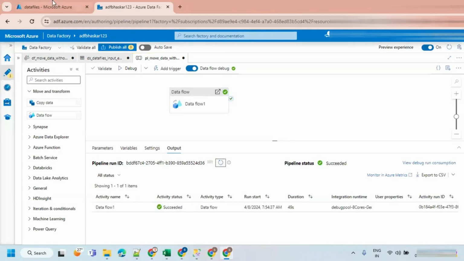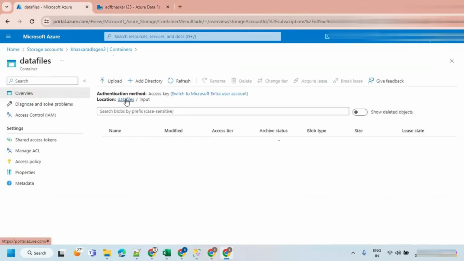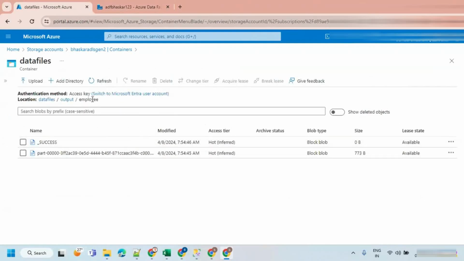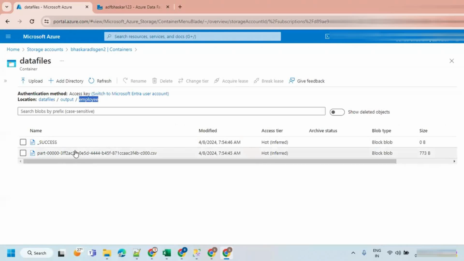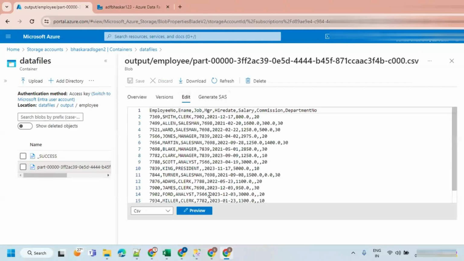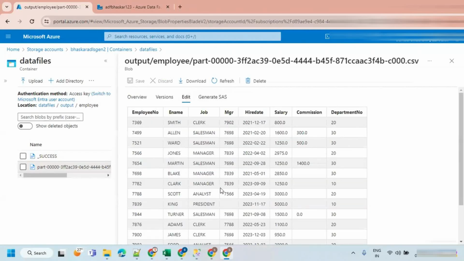And it's completed. Let's go and see your target output. Inside output, the employee folder is created. Inside the employee folder, you can see your data here. It is going to be part 5. If you go and see the data inside this file, you have the data without any transformation.